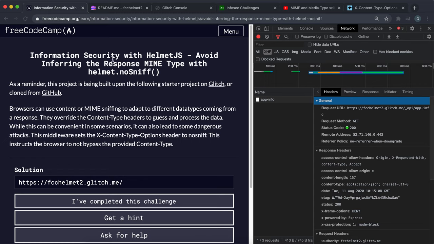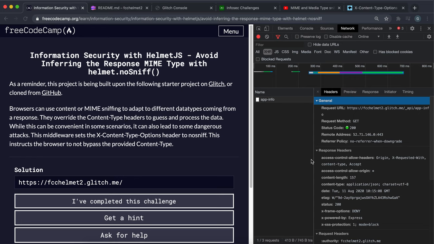So the next risk that we're going to be trying to protect our app against is to do with MIME type sniffing. And I'll give you a basic explanation of what that is. Basically, when we send back resources like images or JSON or CSS, you can set this content type header to say what kind of file this is. So if I was sending back an image, for example, I'd say content type JPEG image or something. And then the browser knows to treat that as an image.